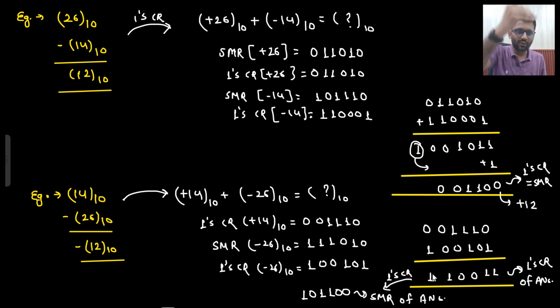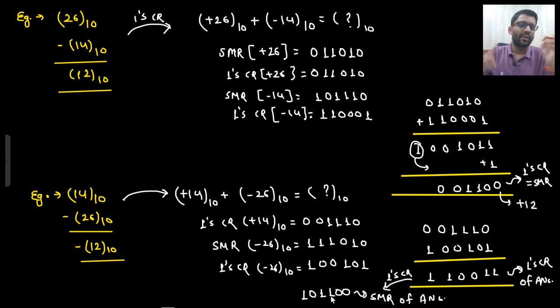So if you are performing 1's complement arithmetic, then your answer will be in 1's complement only. So here I performed the same thing. I got the answer, and here this answer is in 1's complement representation. So if they are asking me to write down the final answer in 1's complement representation, then this would be the answer. But if they are asking me to write down the final answer in sign magnitude representation, then this would be the answer. So if they are asking this, then I would write this answer in sign magnitude representation and 1's complement representation.